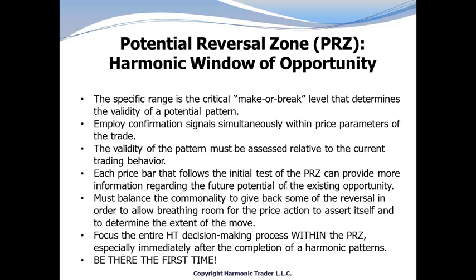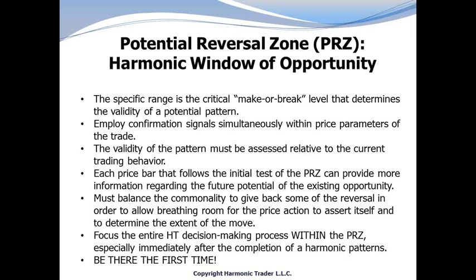Potential reversal zone, the PRZ. It's the harmonic window of opportunity. Potential reversal zone is the specific range, that is, the critical make or break level that determines the validity of a potential pattern. Again, we must employ confirmation signals simultaneously within price parameters of the trade. The validity of the pattern must be assessed relative to the current trading behavior.